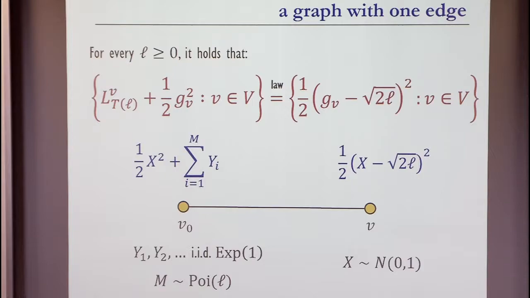Even to prove this is, I guess it's an exercise in Yuval's book. But actually, there's also no known way to prove this that doesn't just compute either the densities of both sides or compute the moment generating functions of both sides, and then you just see that they're equal. It would be great to give a coupling proof of this that really shows you why the two sides are equal, because you can think about them as doing some kind of correlated sampling between two related processes. But there isn't one.